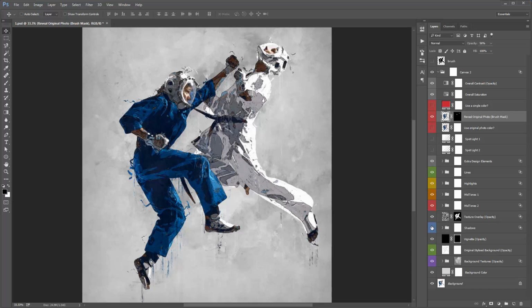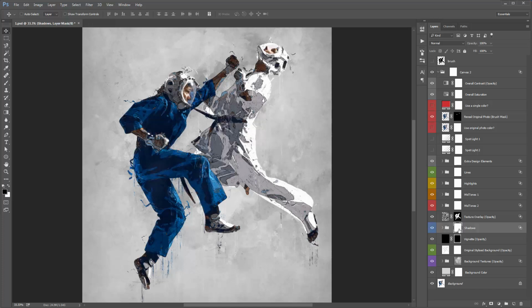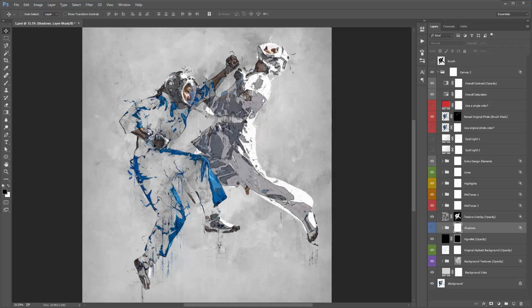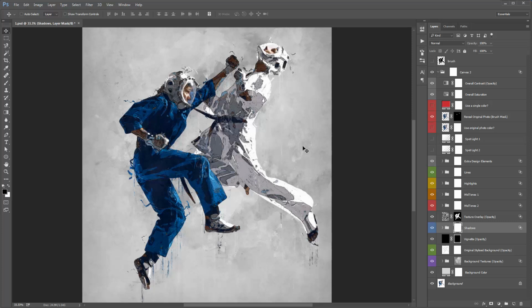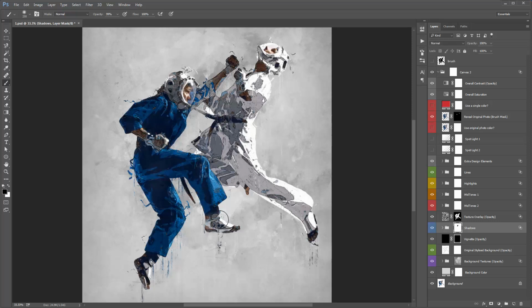Same with the shadows. I can turn that off, and that creates a pretty cool effect. And don't forget that you've got these masks again. Say, for example, I flick this off, and I'm looking around this subject here, and say I didn't want this arm filled in. I'll select the mask, grab a black brush, and brush that away, just like that. I'll turn it back off again and take another look around, maybe her feet here, I can brush that away, and down here.